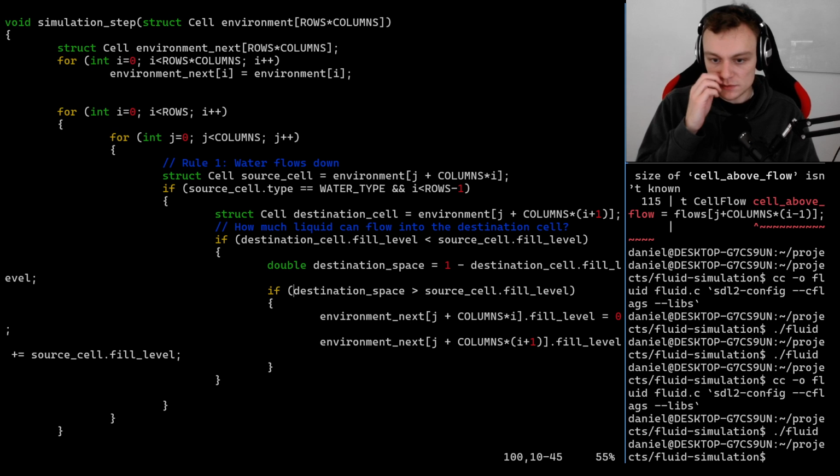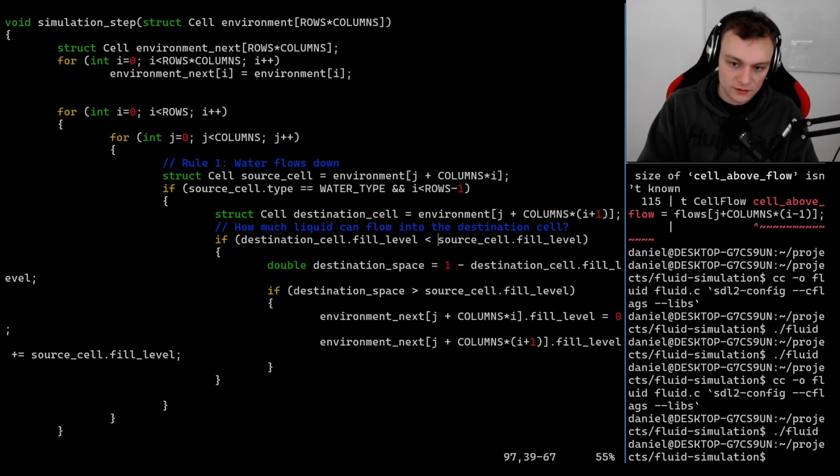This rule is a bit... No. If the destination cell's fill level is smaller than the source cell fill level, that is fine. Then we check the space in the destination cell.